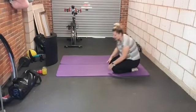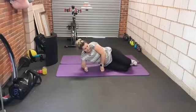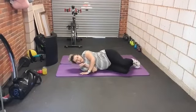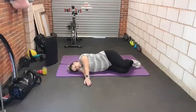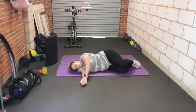Good, then we're going to go on our sides. So as you're laying on your side, same as we always do, we want those knees bent, legs on top of one another, your head is resting down, and those arms are nice and long, palm to palm. You can, of course, have something under your head if you want to.